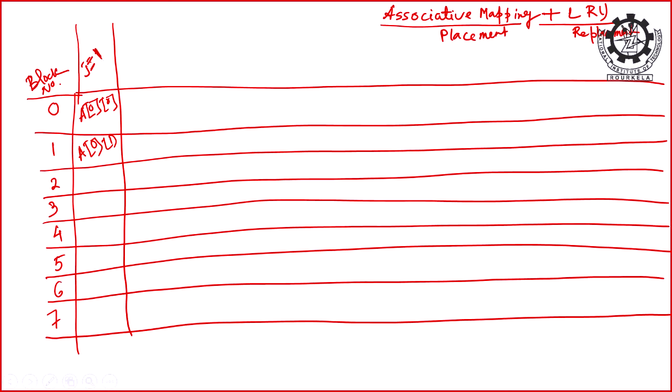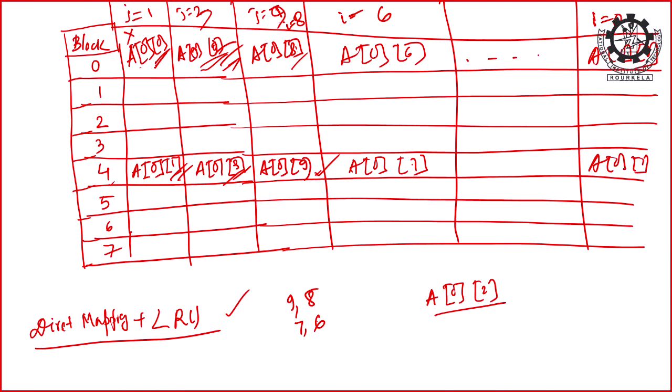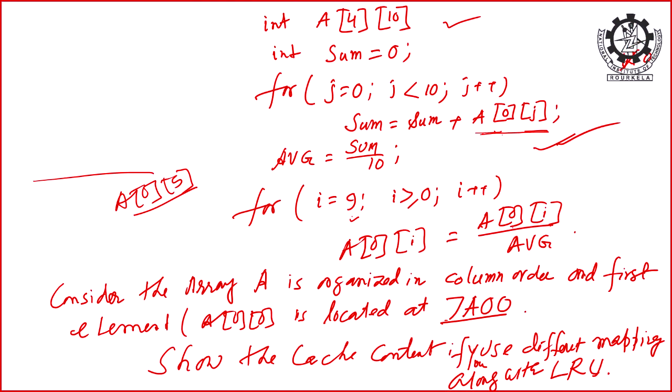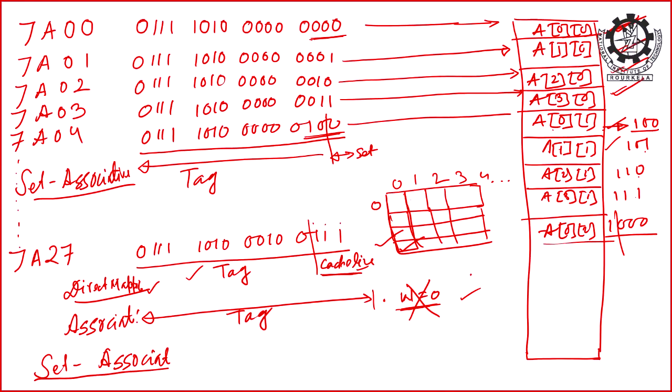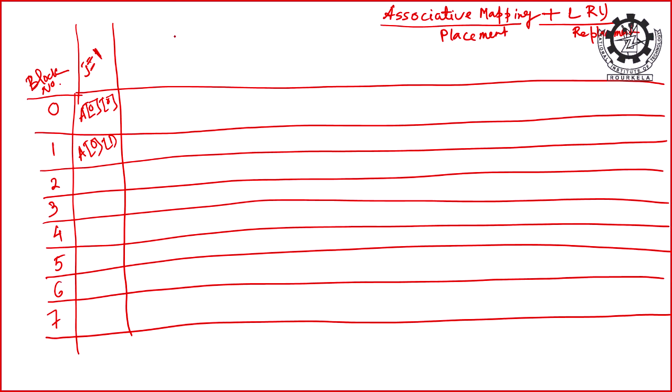Now, you increment j. What we are doing basically, if you see the program, is sum equals sum plus A[0][j], and we are incrementing j starting from 0. So, 0 1, and now if you increment j to 2, then what will happen? A02, the A02 location, we already know is in the main memory.